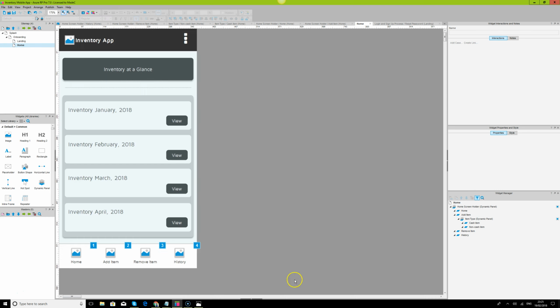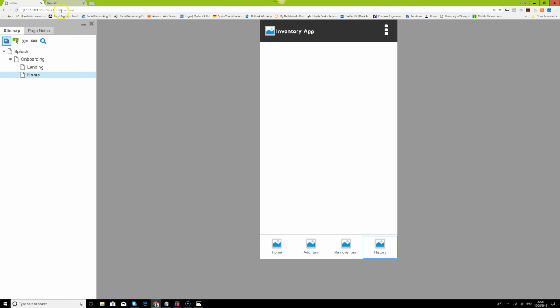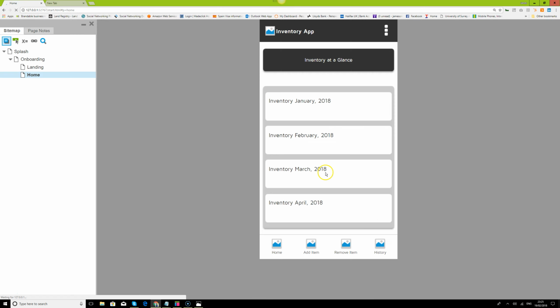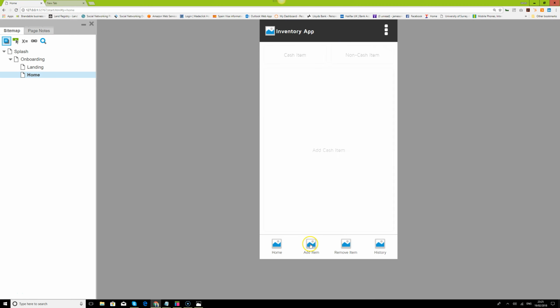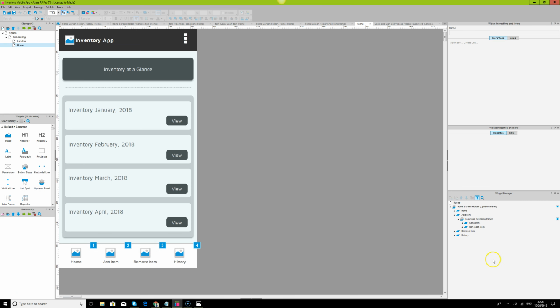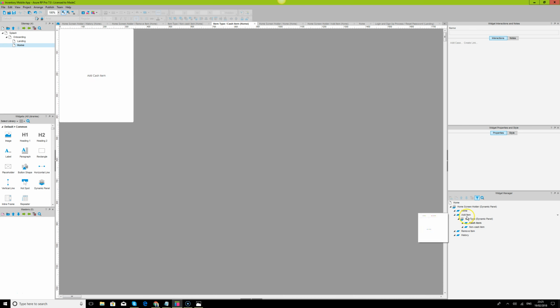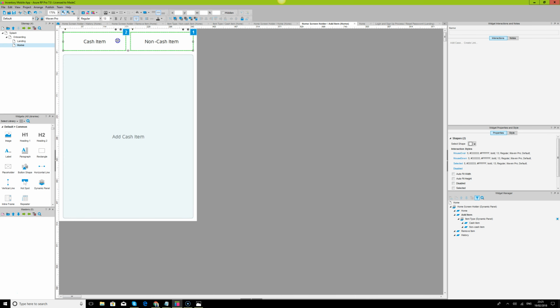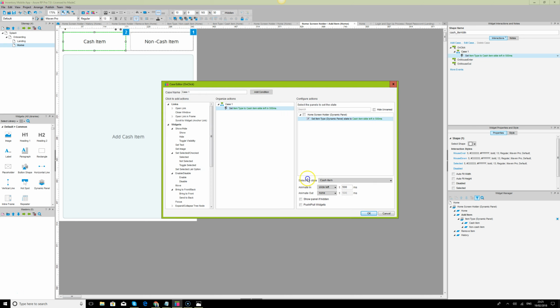Okay, so let's preview what we've done here so far. If we say add item, we'll see this add item, and we can select non-cache item and cache item. Actually, instead of using slider there, we can go back to our add item and remove the slide.